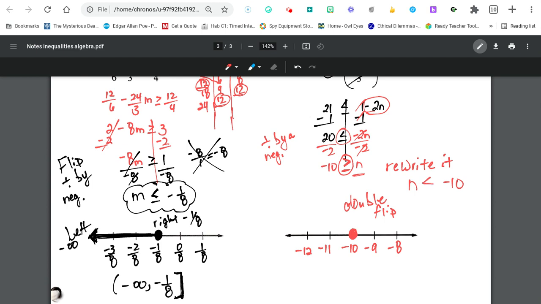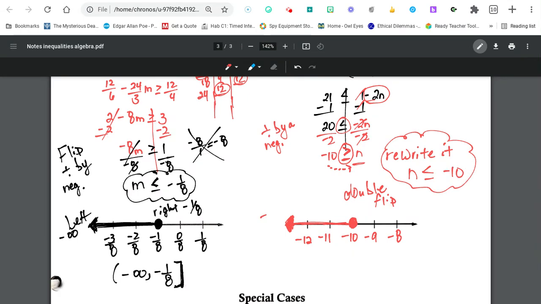I'm going to flip it back from greater than to less than, so it's easy to see which way to shade. Some students need that. Some students don't need to rewrite it. If you don't need to rewrite it with the variable first, then don't worry about it. If you can see that negative 10 has to be greater than all of your answers, therefore all your answers need to be less than negative 10, fine. Shading everything that's less than negative 10. But if you can't see that, guys, rewrite it with the variable first.